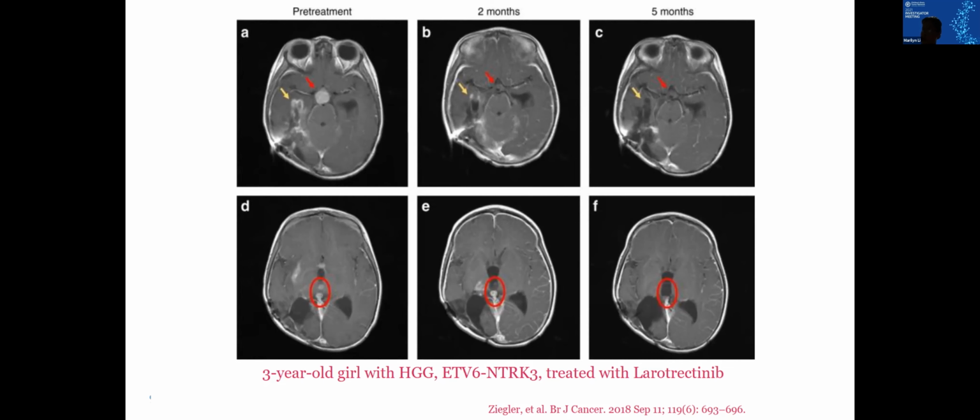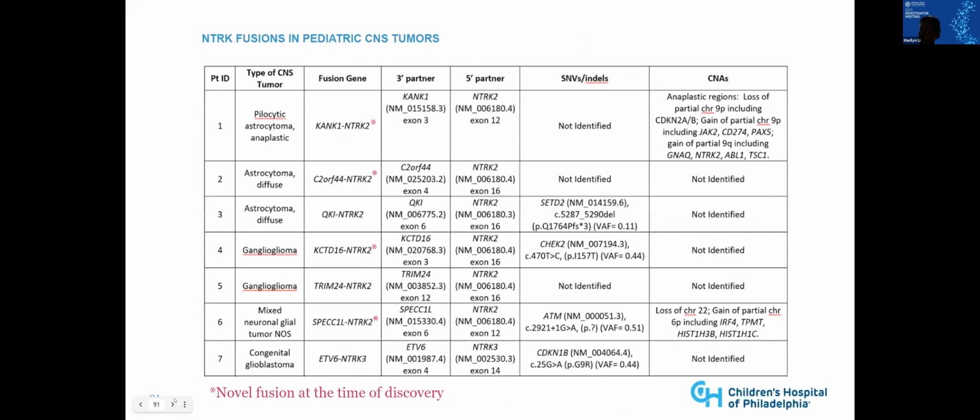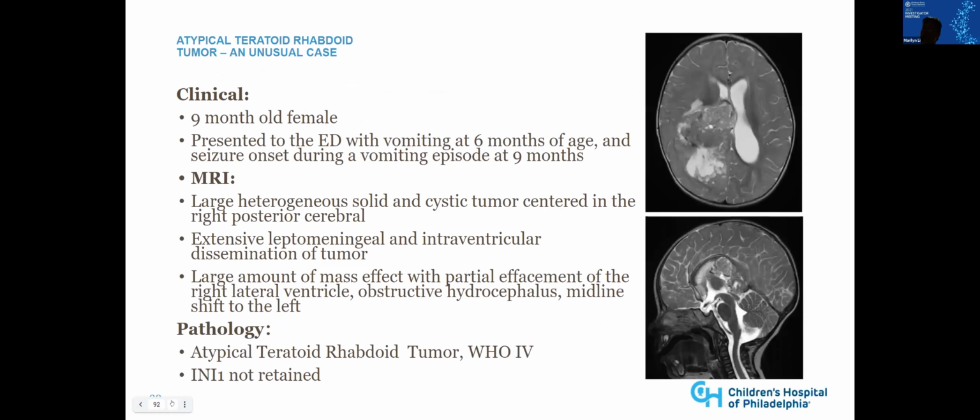So looking at the low-grade gliomas, those patients have gone through gross total resection without additional therapy, and they have been doing very well at the follow-up. However, if we look prospectively, of course, we don't want their tumor to recur, but if their tumor progresses or recurs, they can still benefit from TRK inhibitor therapy. The last case I want to show you is to demonstrate the importance of looking into cancer predisposition. And the cancer predisposition does not have to be inherited. They may not have a family history of cancer.